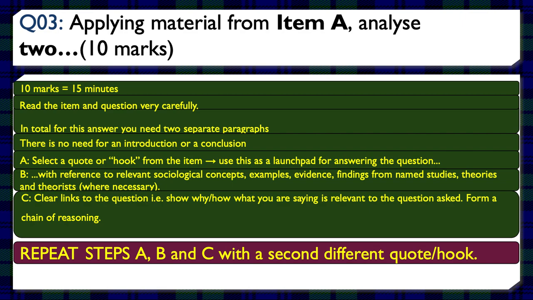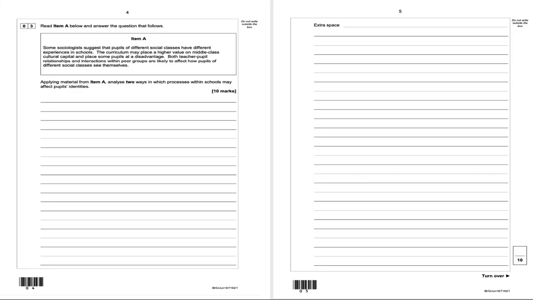Evaluation is rewarded if it's in context. The key thing here, though, is to make sure that everything you write about in each paragraph links clearly to and develops the question asked. To give you an idea of what this looks like in the exam with regards to space, you can see here that this question takes up 2 pages of A4 paper in the booklet, exactly like this.